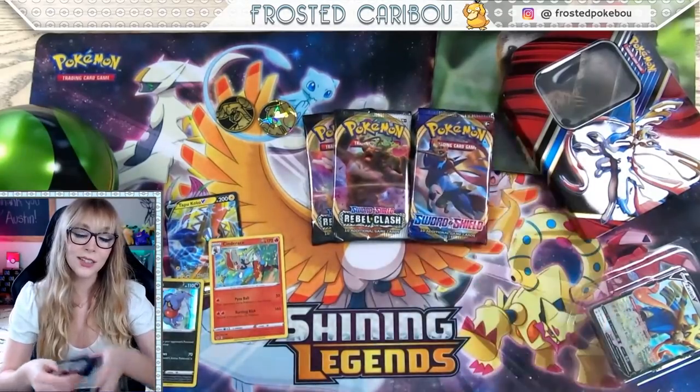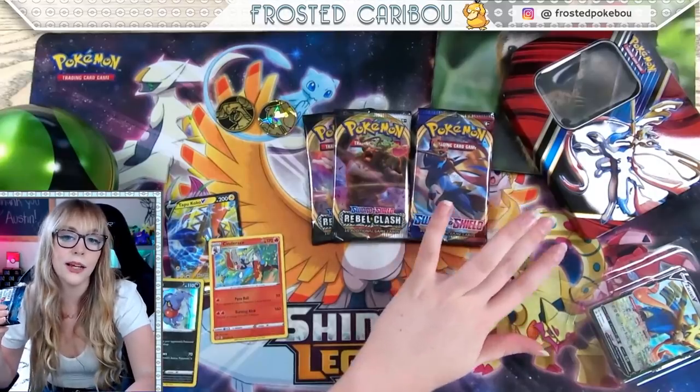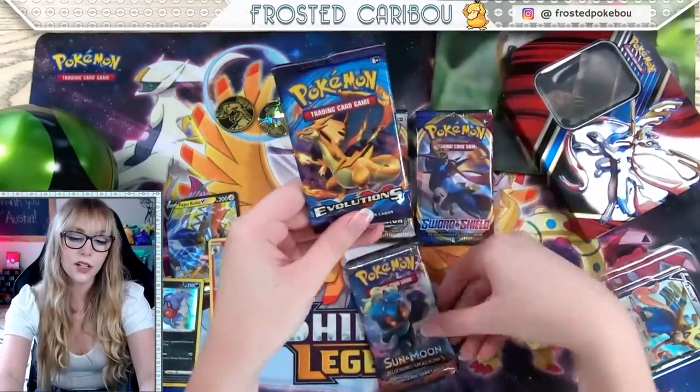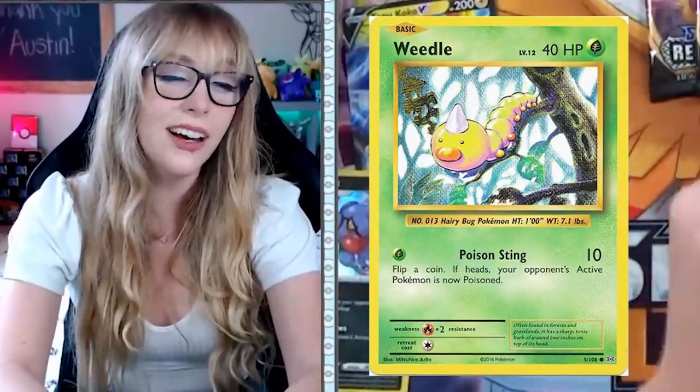One Sword and Shield, oh, I guess these were Rebel Clash tins, huh? I was thinking they were Sword and Shield, but they were Rebel Clash tins. So two Rebel Clash, one Sword and Shield, one Burning Shadows, could pull that Charizard, and XY Evolutions, probably just gonna pull a Weedle. Let's be real.